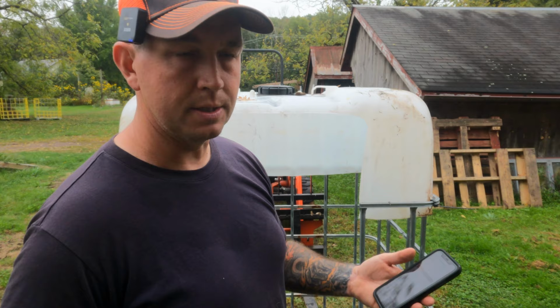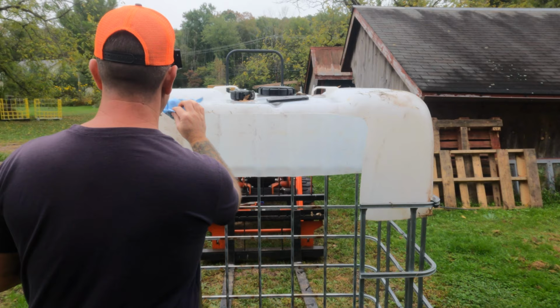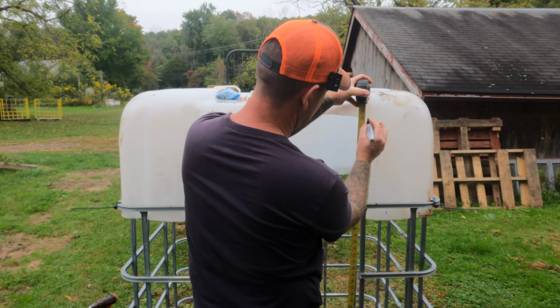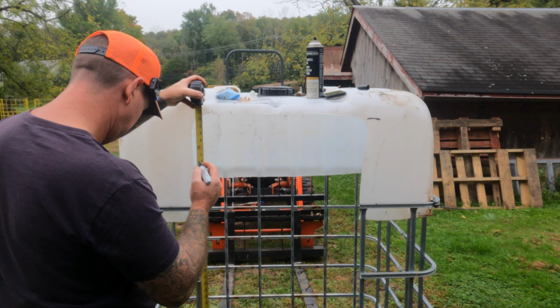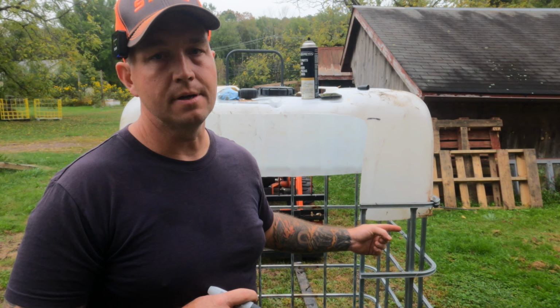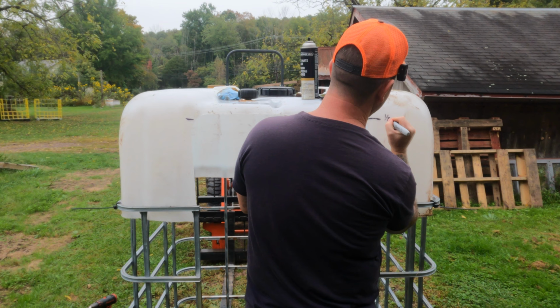Clean the face of this up a little bit. It's a little wet out here today. So we're looking for that 4'4" mark. So now for this particular tote, no matter where it goes in the rotation, I'll see the mark and I'll know that I need to fill it to that line for a face cord. And I'll even write face cord on it, or 1/3 cord.